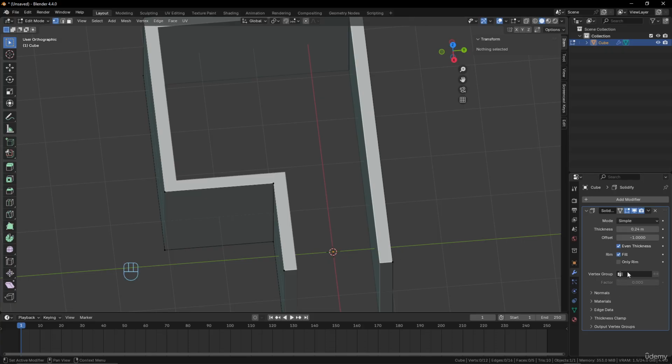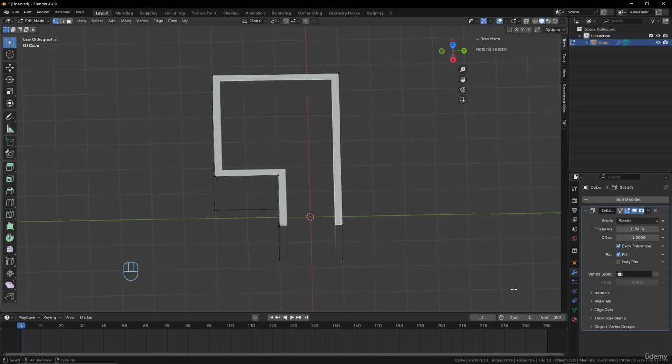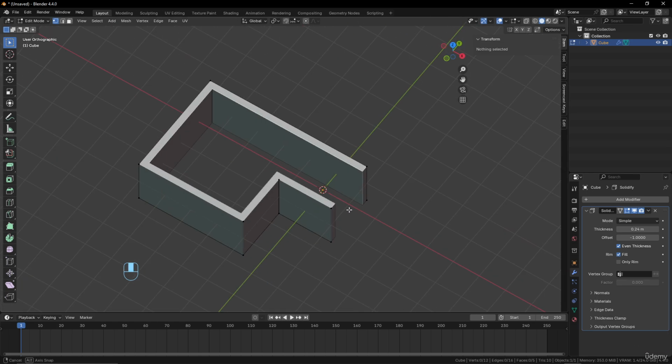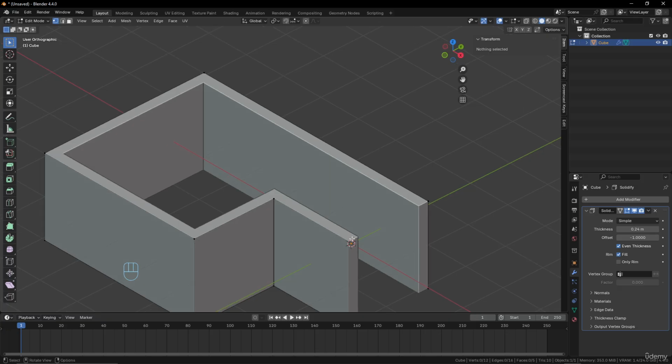You can play with vertex groups as well, like if you want only a part of it to be extruded and not the rest. And you have other options like materials that we will not cover here because it would be too long. But yes, it can be very powerful, for example, to have a material on the surface here and another material on the rim. So yeah, it can be useful sometimes.